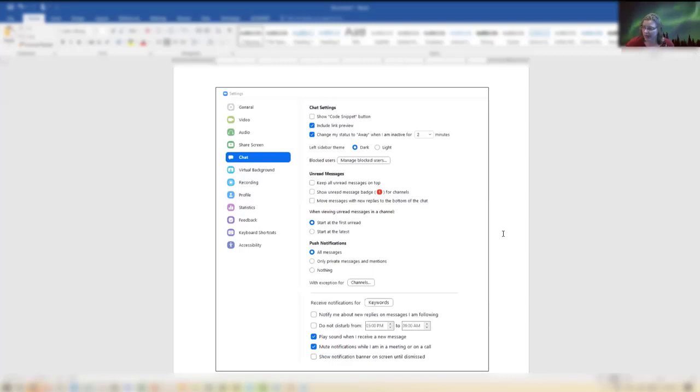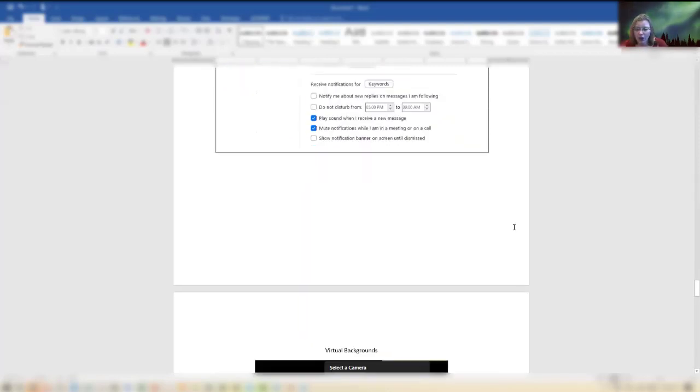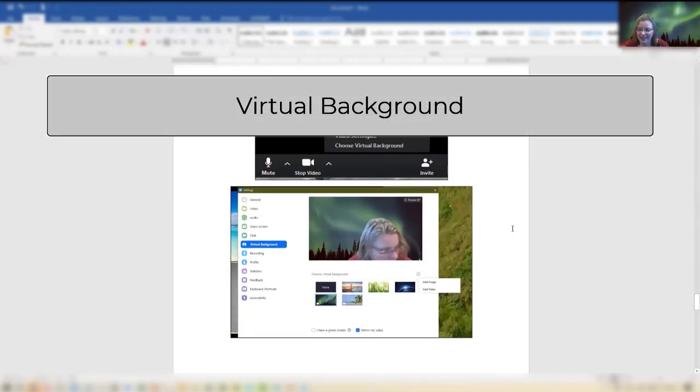I believe when your meeting is over, your chat should automatically save for you. You may have set that also on your own, but I think I turned that so that is the default. And I have some more pictures later about where those files go and what you do with them afterwards.